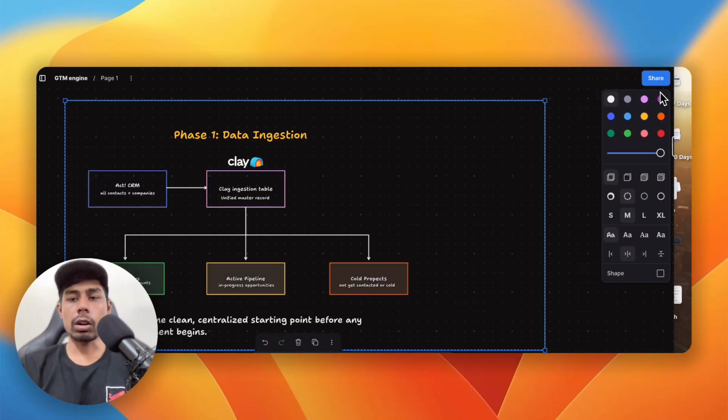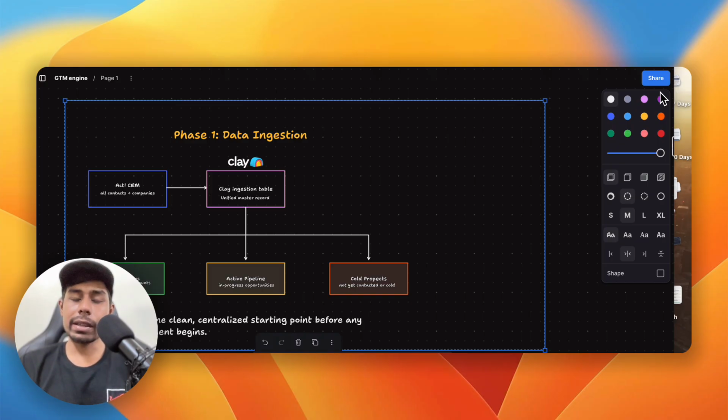Most companies waste a lot of money on data enrichment before they even realize it. They take messy CRM data, plug it into an enrichment tool, and end up paying a lot of money to enrich dead companies, contacts, and records that were never going to buy.